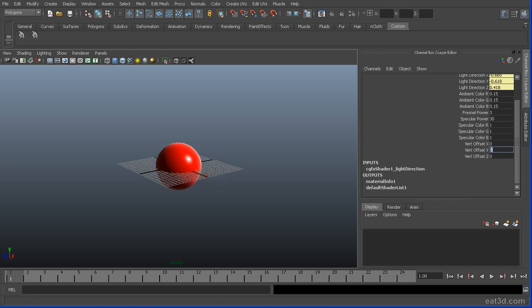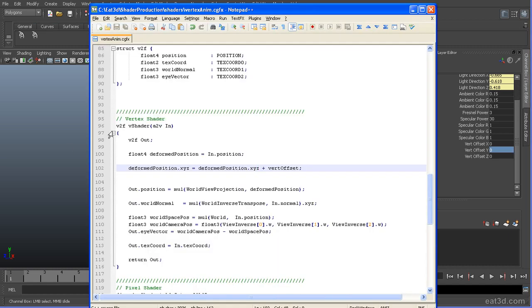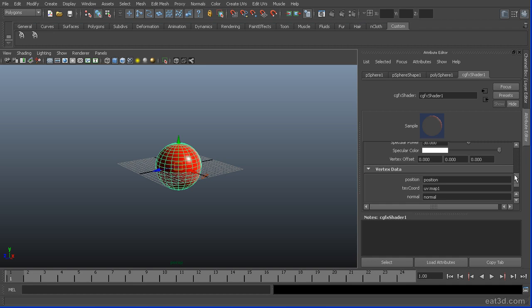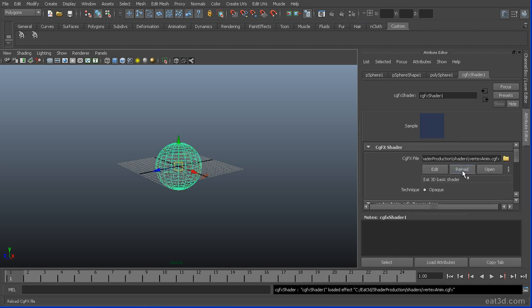So now we know how to offset it. But if we wanted to scale it, to get a beating heart or a pulsating thing, we want to do a multiply. So let's do that and see what it looks like. This is basically going to be doing the scale on the mesh. Reload, and that failed.